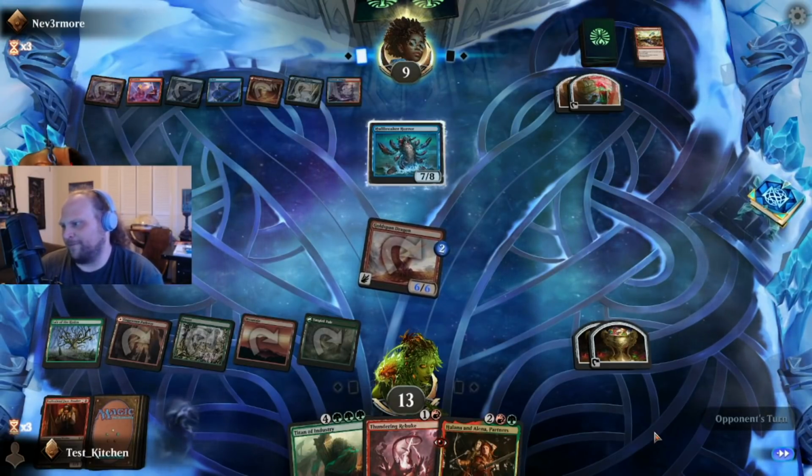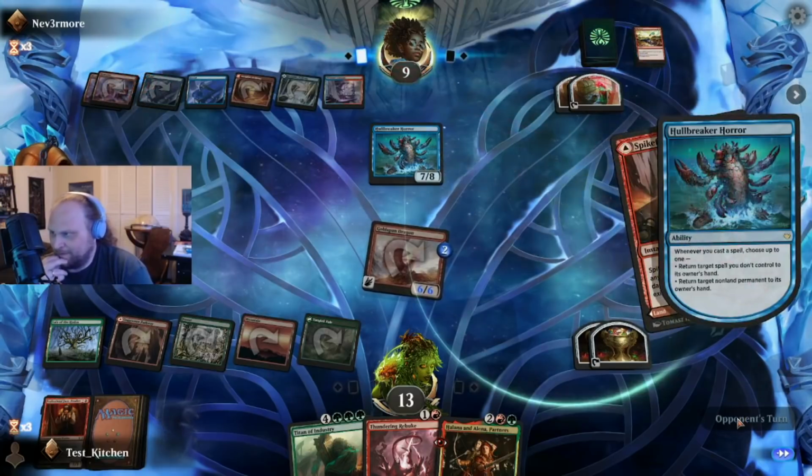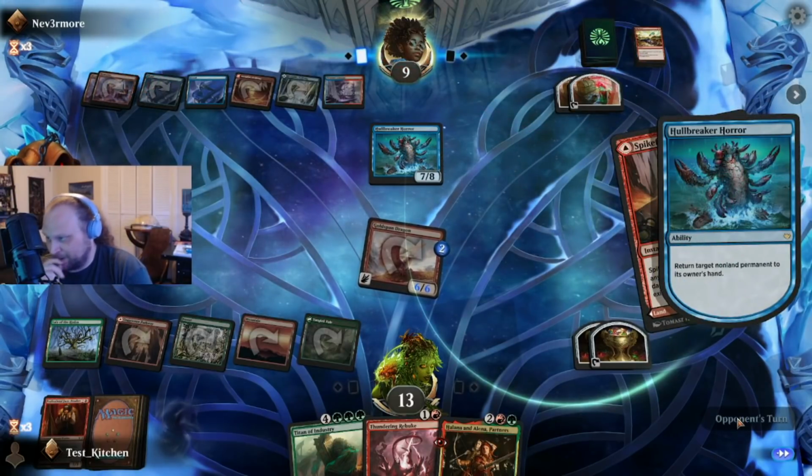I wonder if there's like a chance here. We actually play the Halana and Alena this turn? Spikefield Hazard, return the Goldspan to her hand.